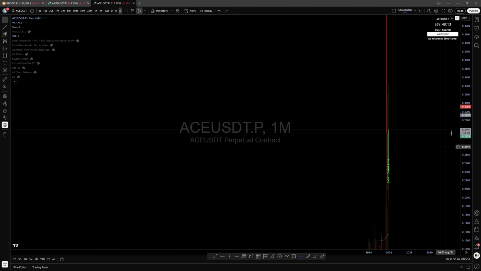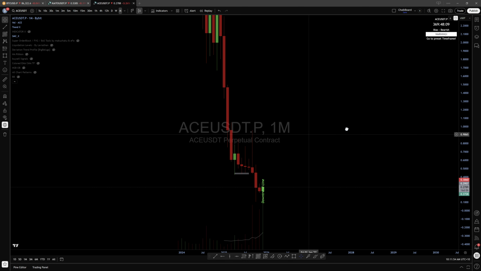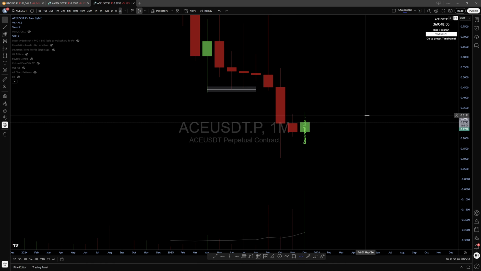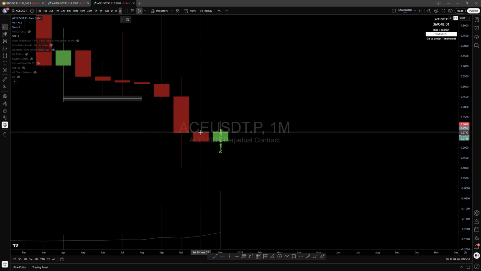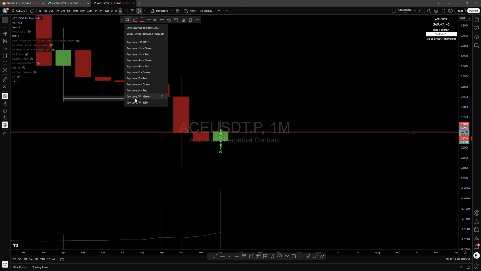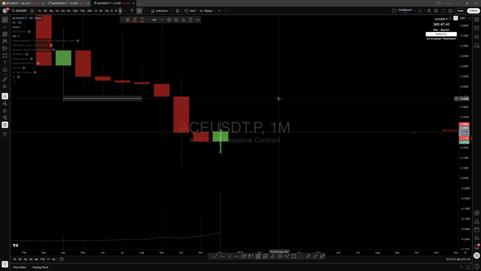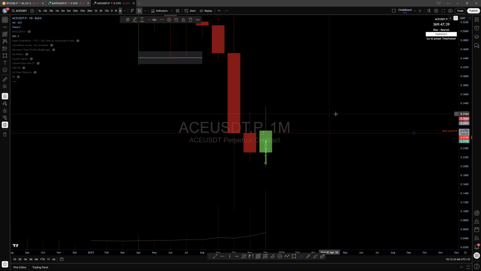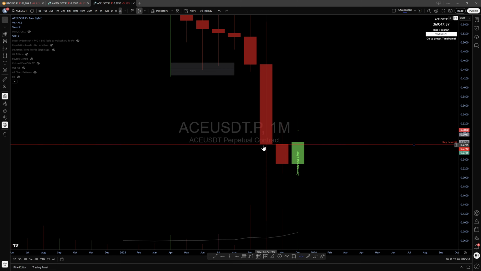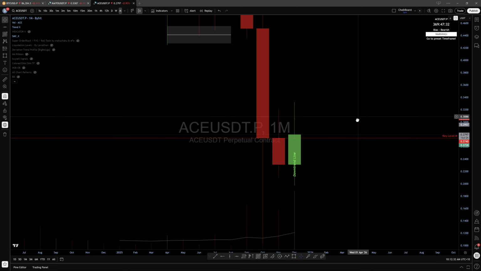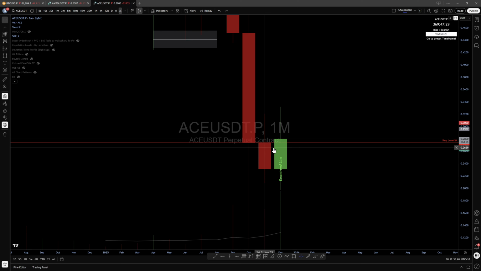So let's show people what you did, because it will help them and probably help me some too. Right there. Look at that. And I will mark this right here. Let's use a different one. All right, so what we're seeing here, guys, this is an opposing level, and the bottom of this candle body was lined up with the top of this one. There's an opposing level down here too, but price is at that level, and so there were going to be reactions to it on low time frames.